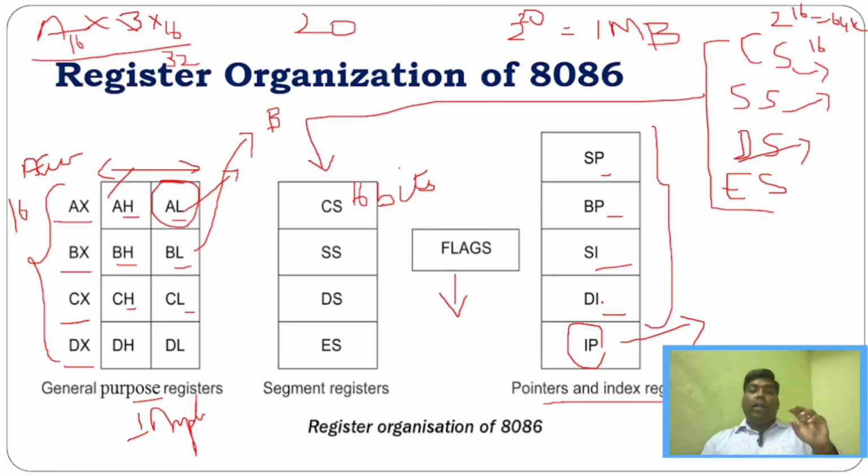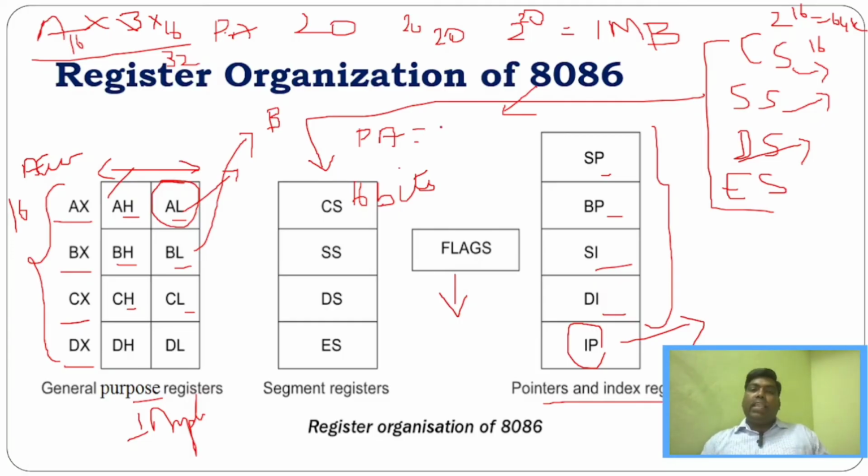I would like to give you a good example here with the 8086. It is capable of determining the physical address. What is a physical address? We know that the address lines of 8086 are 20, and we can calculate a physical address over 20 address lines. Similarly, the physical address will be 20 bits for the 8086, right?